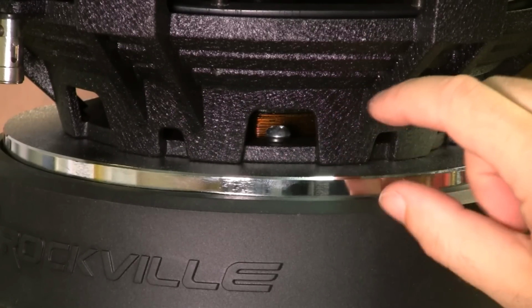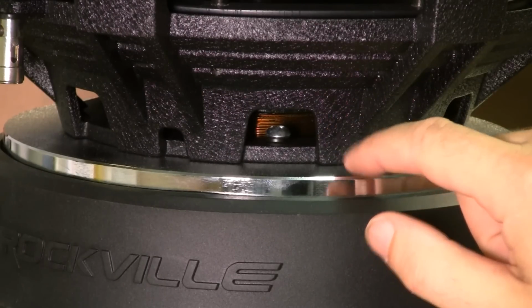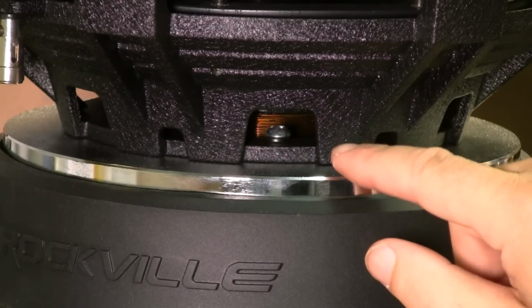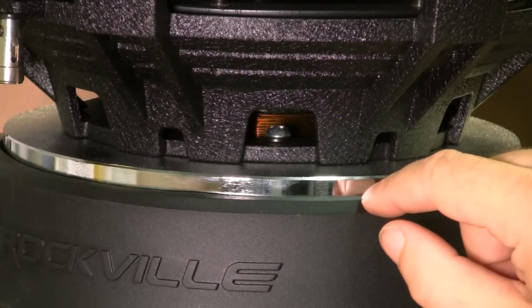The problem is, if this is aligned correctly, then that means 19 millimeters on the coil length is right in the middle of the top plate. That means the bottom of the coil, after moving 19 millimeters, is going to be halfway through a 12 millimeter top plate.